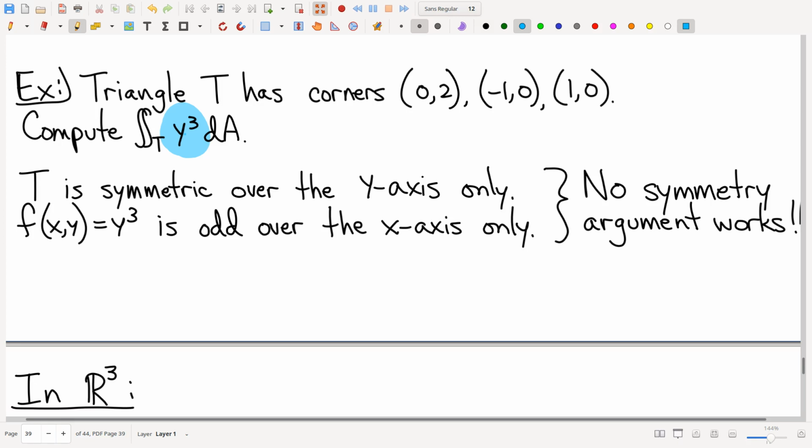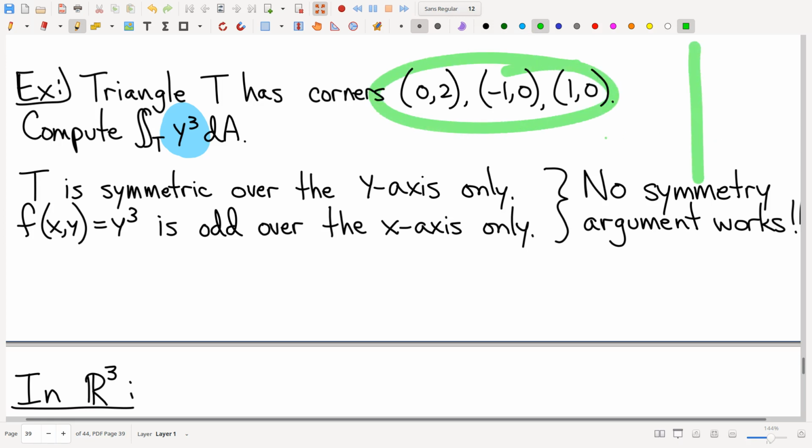And then you can look at your domain, and your domain here has vertices like this. So our domain is like that, and that triangle is symmetric. So it's very tempting to say odd integrand, symmetric domain, integral of 0 by symmetry, and you spike the football and walk away.